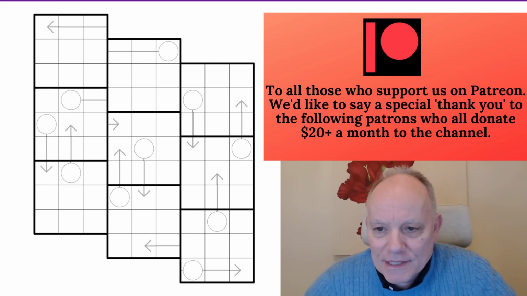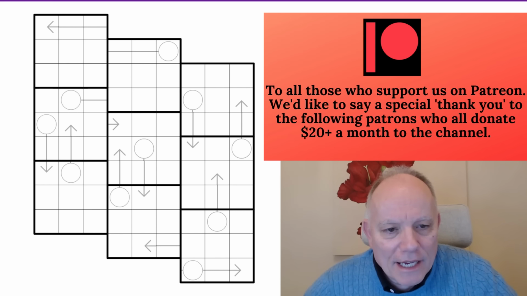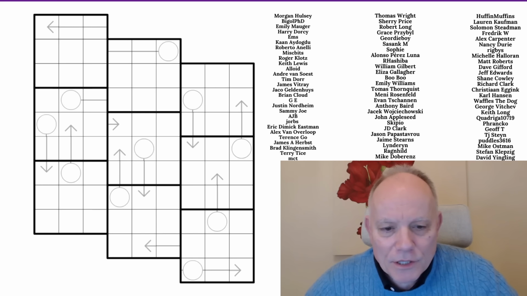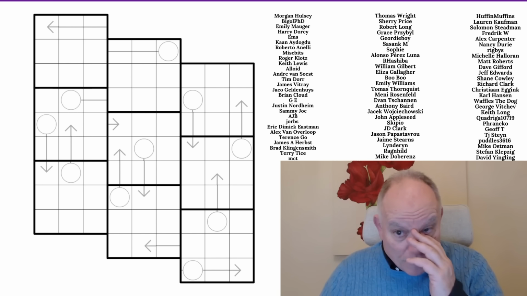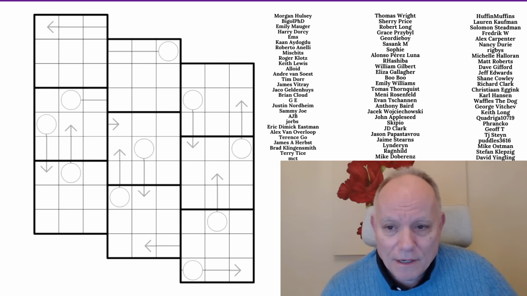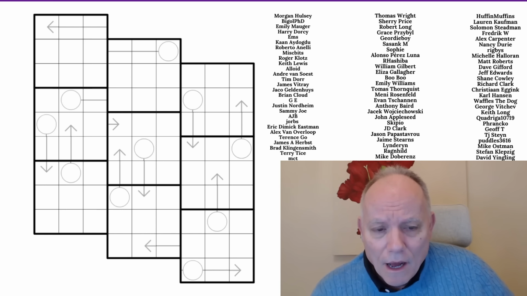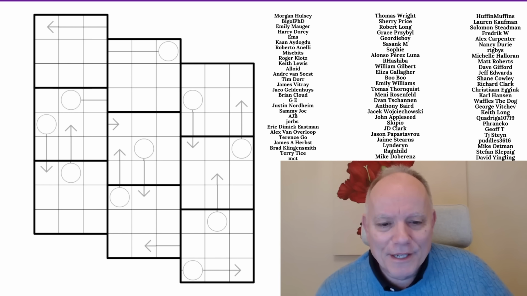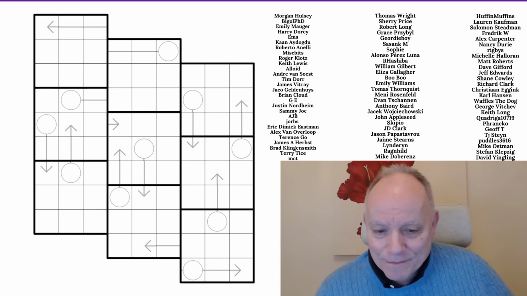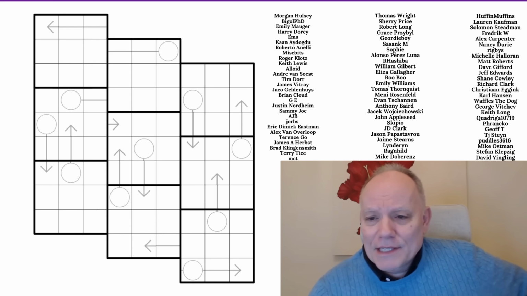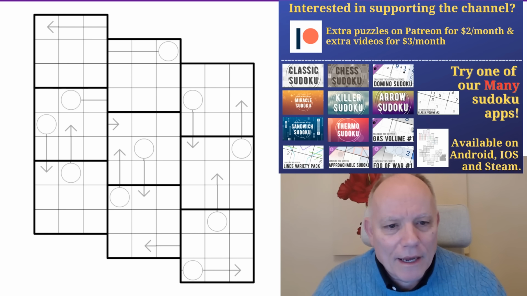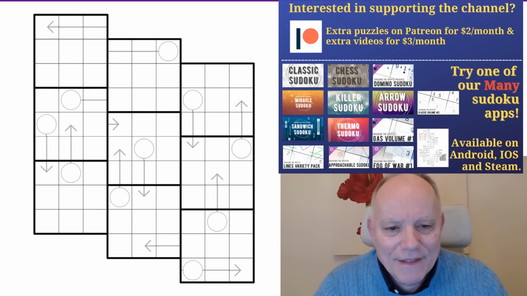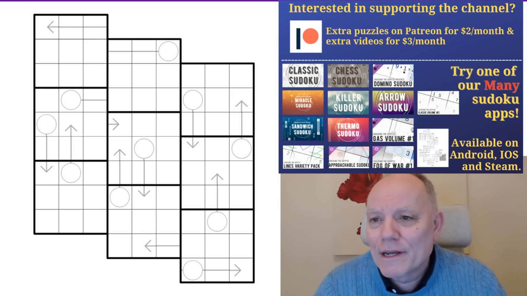Michael Lefkowitz is sometimes known as Juggler and creates the most astonishing innovations that we've ever seen in puzzles. So I'm going to have a go at one today which involves arrows getting skewed in the grid. And I'm really looking forward to giving this a go. I did one a bit like this a while ago, but I haven't seen this grid before. I love it. I mean, Michael's so clever.